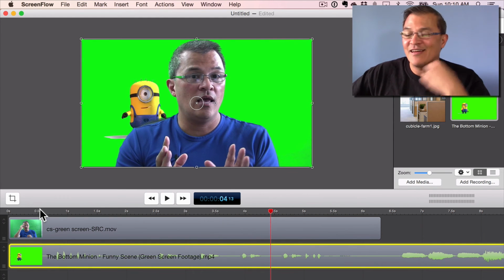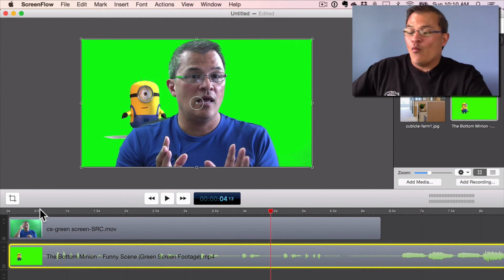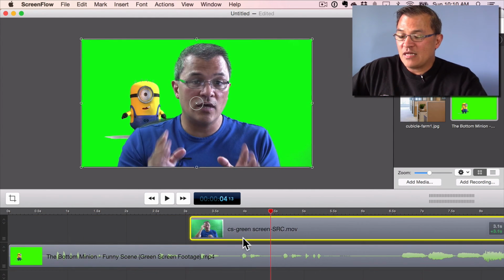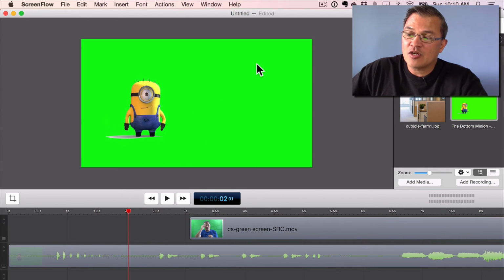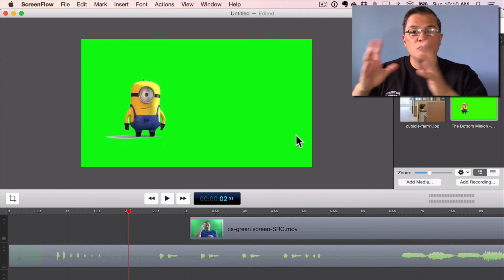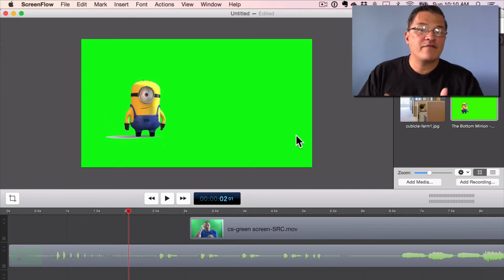Bottom. See how that works? Okay. Now, while we're here, let's move this guy over just a little bit. So we're focusing on the minion guy. See how this green is uniform all the way across. If I was to click at any point along here, that RGB code, so to speak, is going to be the same as it is over here. It's just pretty uniform color, and that's your best bet for green screens.